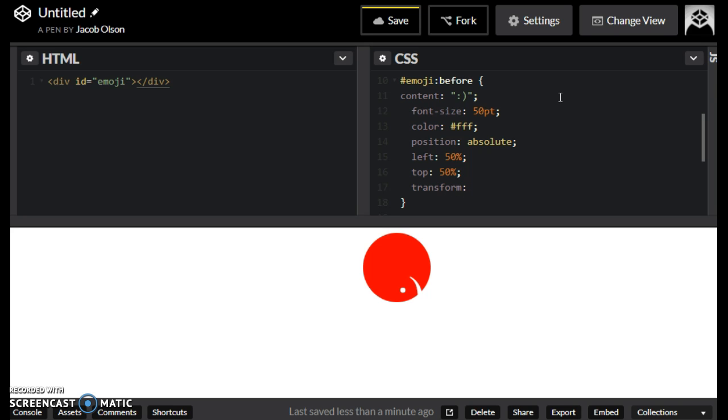And then we can use transform and translate. That makes your element dead center. We don't want him sideways, so now we're going to rotate him 90 degrees.